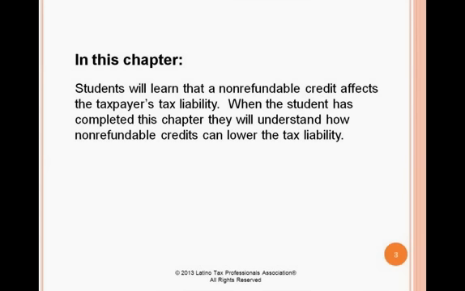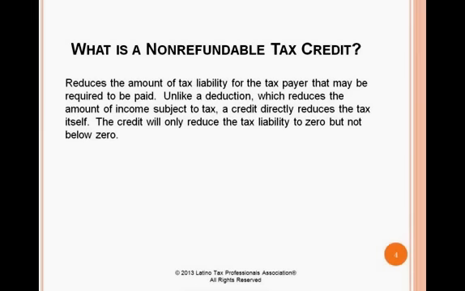So that still certainly is implying a potential refund, and a possible large refund. So we use the term tax liability to mean there is some tax to pay there, whether or not they actually write a check to the IRS balance due when we're done. So with that tax liability, a non-refundable credit can be applied and can lower their tax liability. The obvious objective is to arrive at a zero tax for the year.